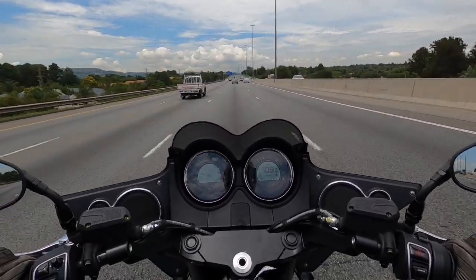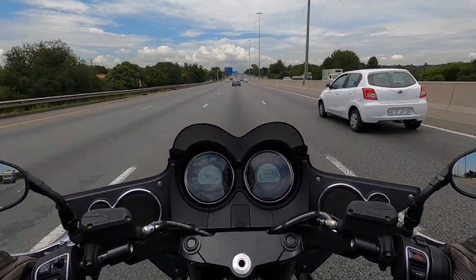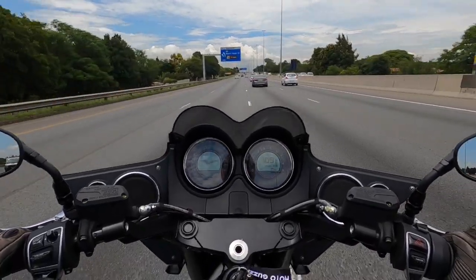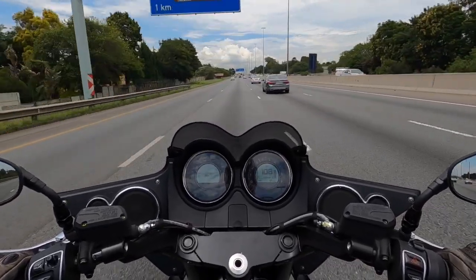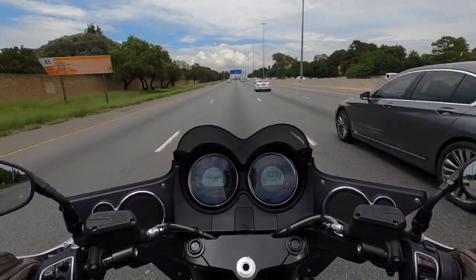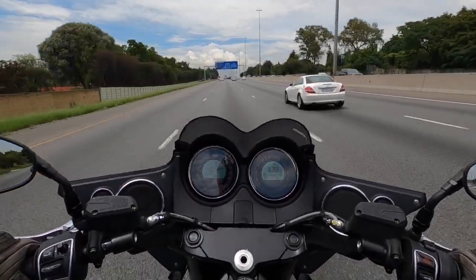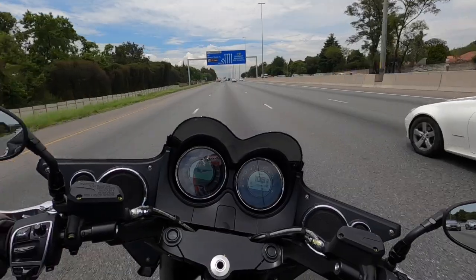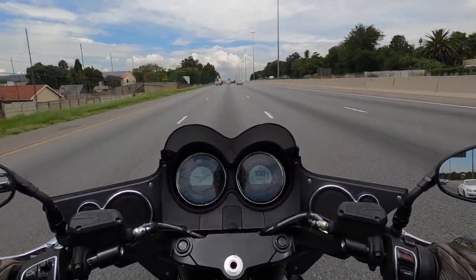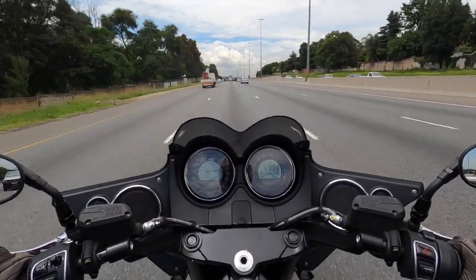Putting it on the side stand, no problem. You really have to look down to find that side stand, but you can get it quite comfortably, quite easily. And as mentioned at the beginning, getting it off the side stand takes a little bit of muscle, but once she's upright, perfectly fine. And here on the road, feels handy, nimble, and very little input on the handlebars for change of direction. And I think that is thanks to that big 21-inch front wheel.